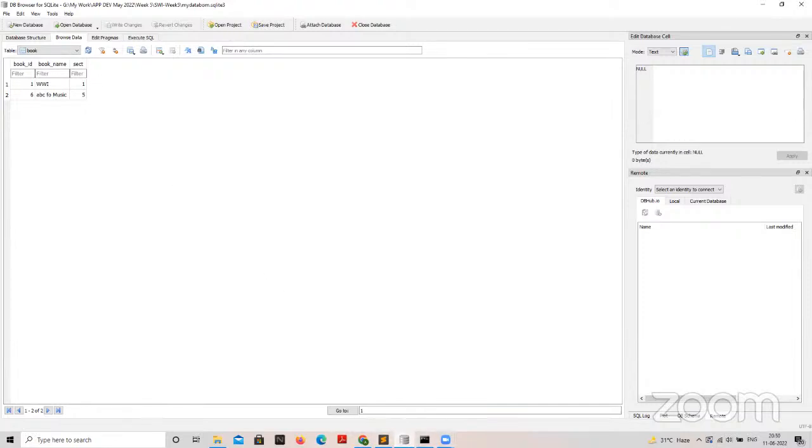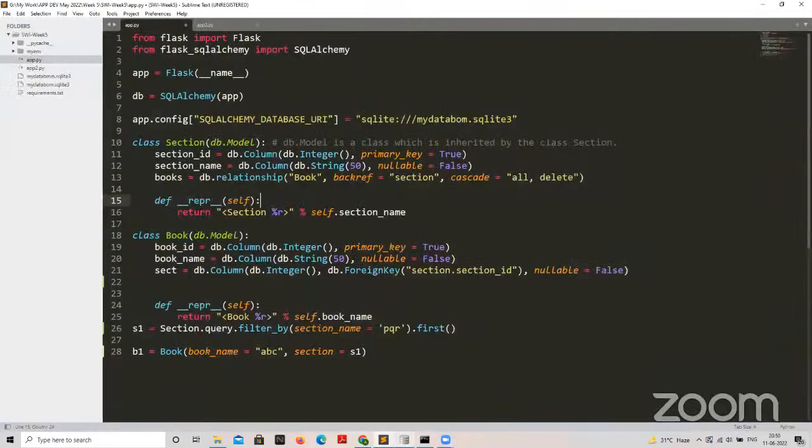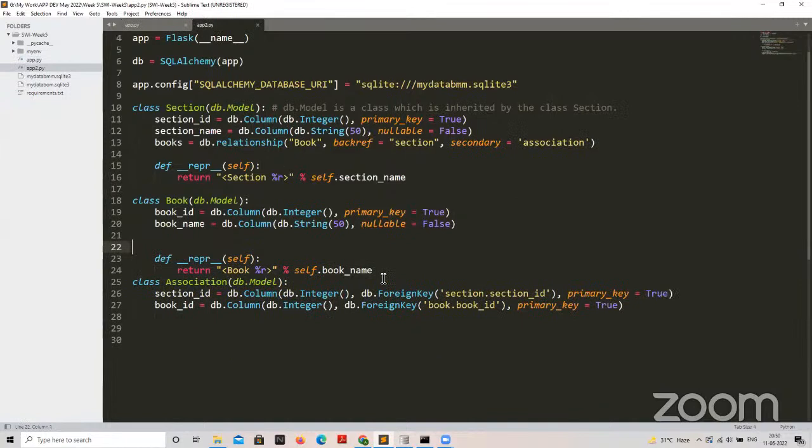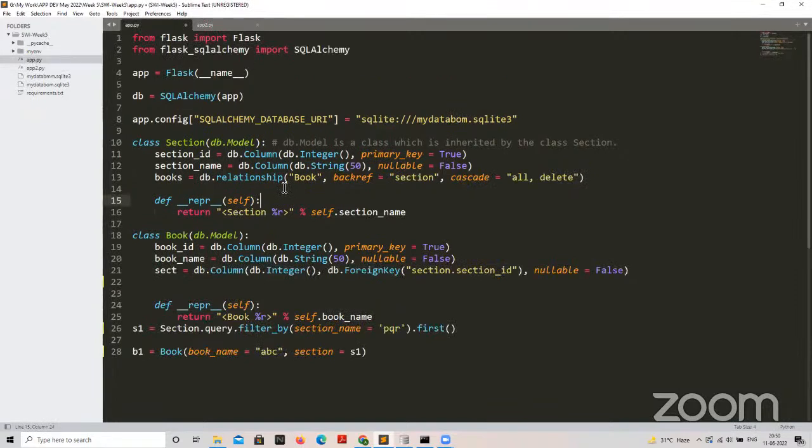Are you sure that it is a one-to-many relationship? Because in many-to-many, we don't need it. If you see here, I am not creating any sect, and there is backref. In many-to-many a book can go sectionless, but in one-to-many that is not the case.